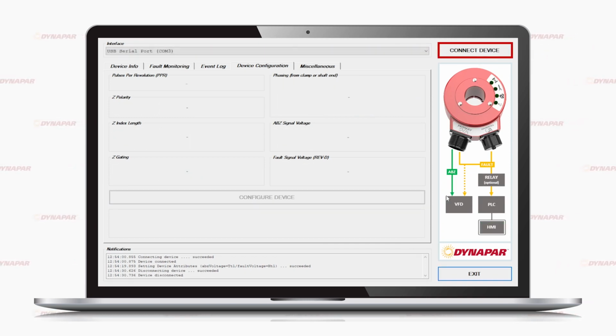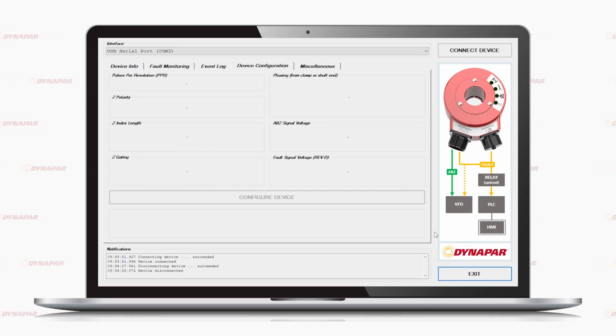Within the service tool, there is also a visual representation of the HS35iQ encoder, which simulates the functionality of the physical hardware. This simulated visual includes an example wiring diagram for connecting the encoder and its fault output to your system. At this point, we have our encoder set up and ready to send a fault output to a monitoring device.